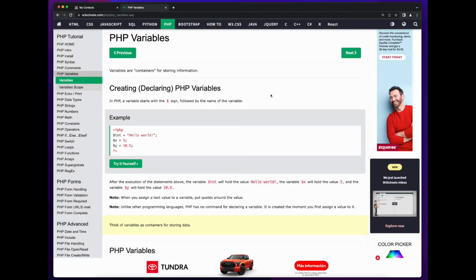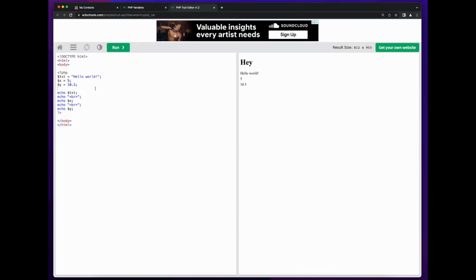Another feature of programming languages are variables, and variables are used to contain information. In this example, they've created three variables: txt, x, and y. In PHP, you declare variables by starting with the $ sign. So this first variable $txt has the value of the string hello world.